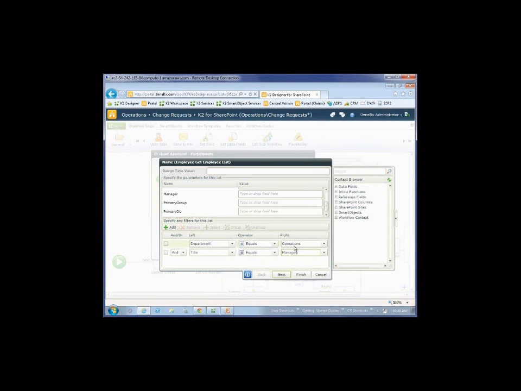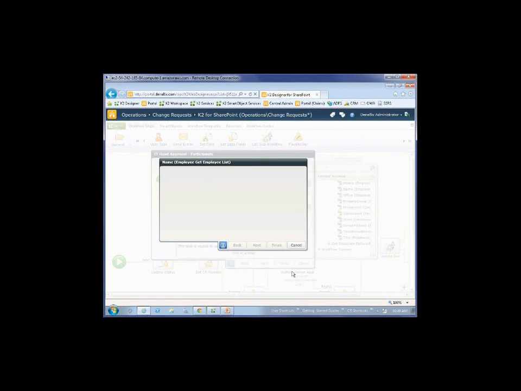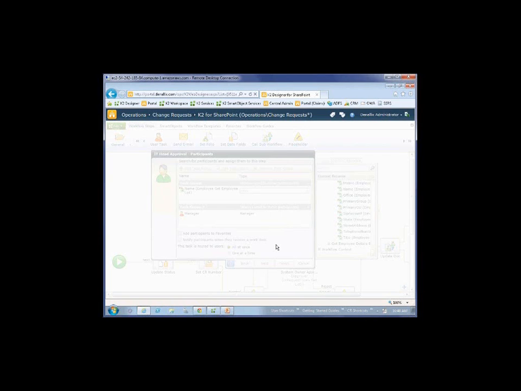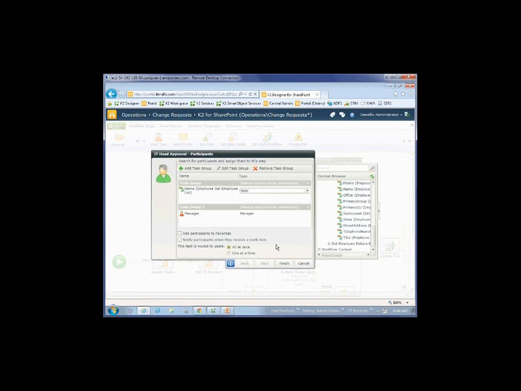So if the department equals operations and their title is manager from Active Directory, then that's who I want to send the task to. Now there could be multiple managers, so we can return the first one or we can return them all. I might send this task to multiple users. Again, you can see the dynamic ability of actioning tasks, and it's really simplifying that SharePoint environment. Yes, we're creating a workflow, and yes, it's a simple workflow, but sometimes the way we have to action tasks and send tasks isn't always that simple. You want to send tasks to Active Directory. How do we get Active Directory users and filter that information by the criteria for our application? Being able to do that within this drag and drop motion is the answer.